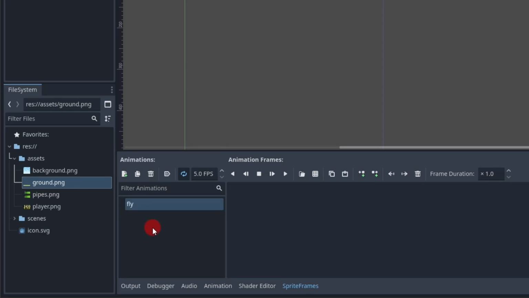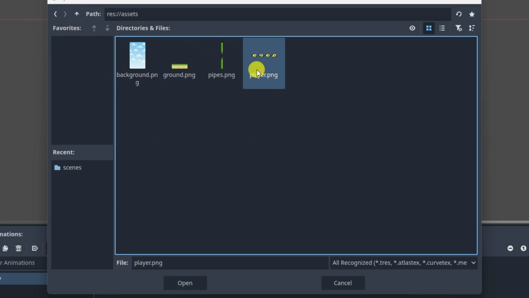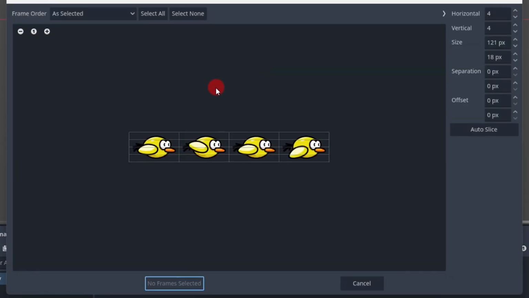For the fly animation, we want to use the player.png sprite sheet. To load it up, we can click this grid-looking button in the animation panel toolbar, then go to Assets and double-click player.png. We then need to tell it how the frames are arranged inside the image. The frames in this sprite sheet are in a single row with 4 columns.